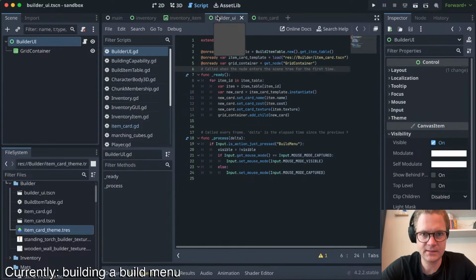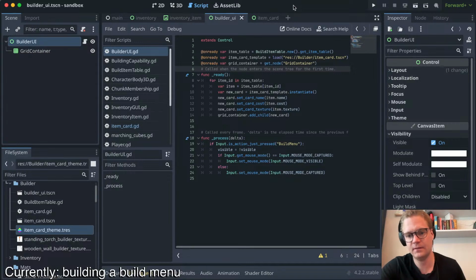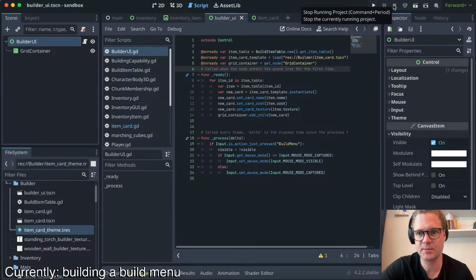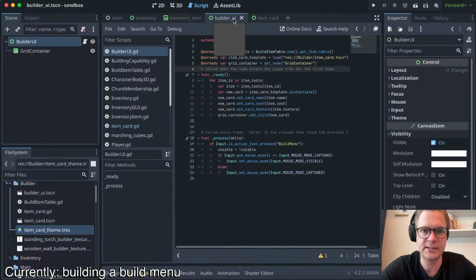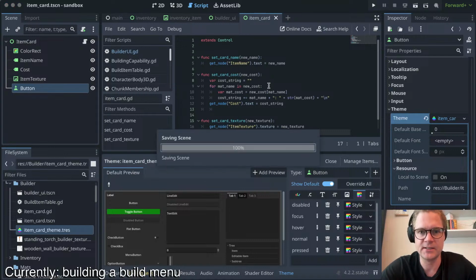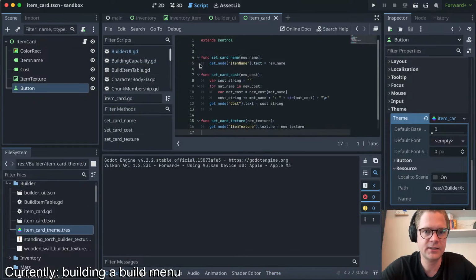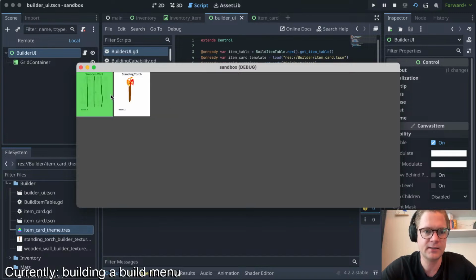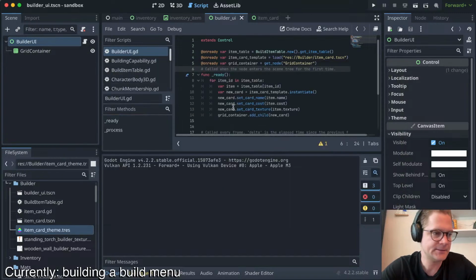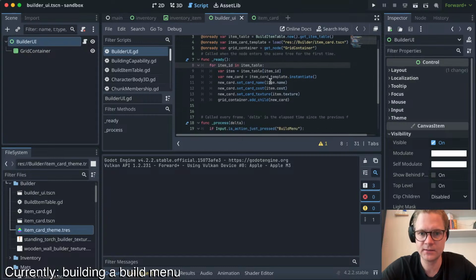But I realized something I found out last week, or maybe even this week, that it's possible to just play a specific scene. So that way I can just focus on this stuff separately. Running this scene, I just see the card. Running this scene, I just see the builder UI and so on. So that's a really neat thing.